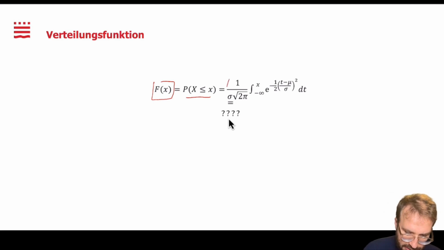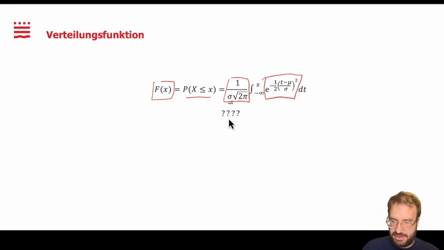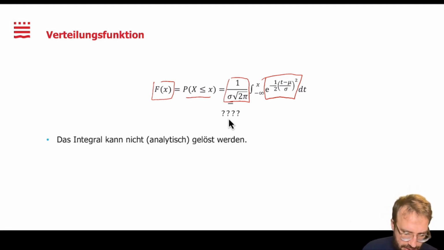We can pull this factor out of the integral, so we have the integral from negative infinity to x of, well, this function here, which is exactly the function that appears in the density. And we would need to integrate that, which means we would have to find the antiderivative. And the bad news is that it's not analytically solvable, so we can't provide an antiderivative, but that's also good news, because it means you don't have to be able to do it. You don't have to be able to integrate it, because it simply can't be done analytically. So we can't provide a closed expression for the antiderivative.